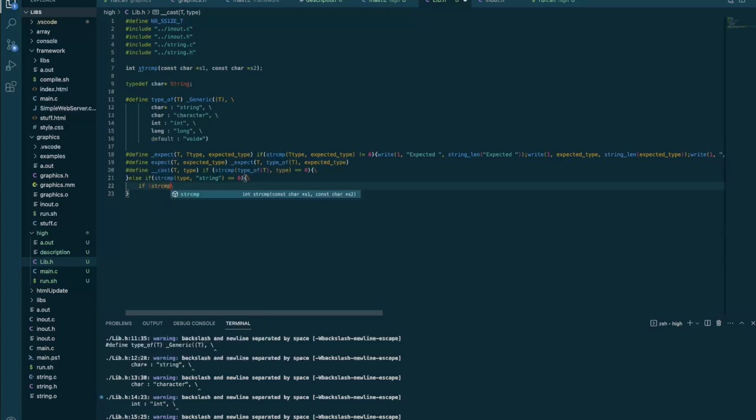If CMP type of T is equal to an int, then T will be equal to string into string, and then whatever number we have over here.